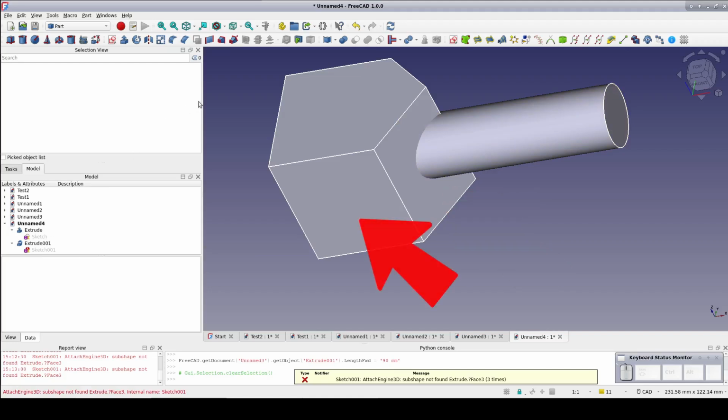Maybe we wanted to attach it to a different face entirely. It could even be that we want to leave it just exactly where it is and create something else for it to be attached to. But how would FreeCAD know that? We may not even know ourselves.